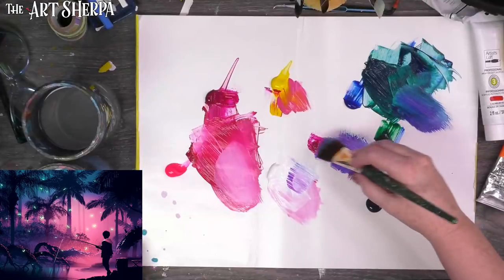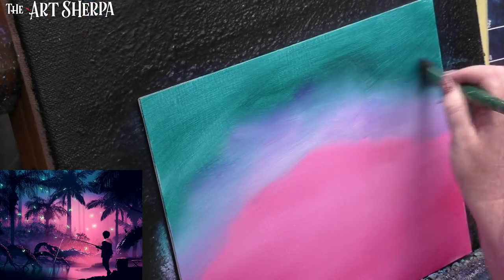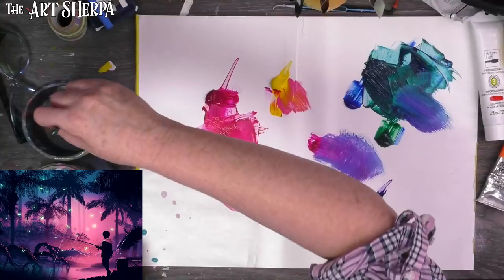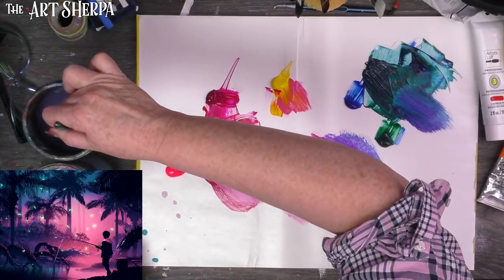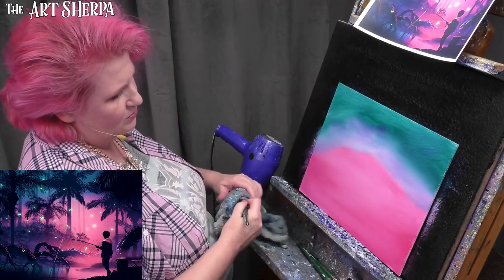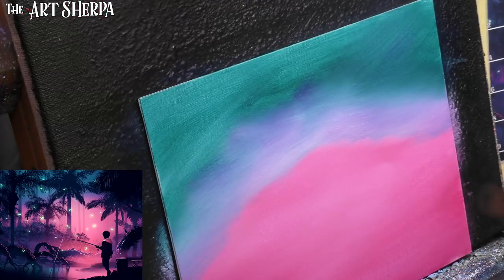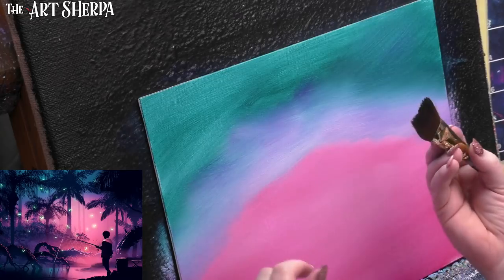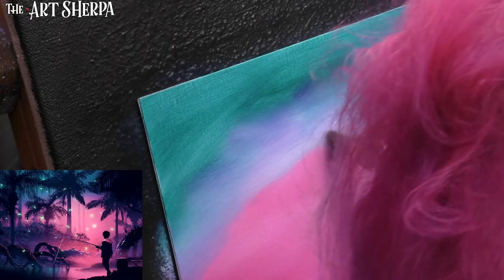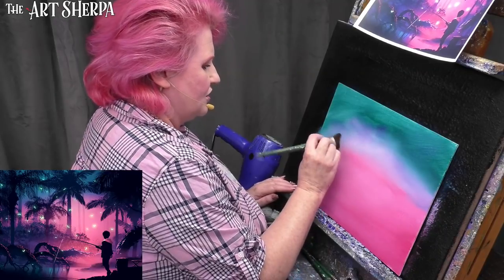This original piece is a digital work, and digital art, super awesome, super good art, right? Does have some different truths for it. And so to get that, I have to romance my acrylic into behaving. So I've got this line here. I don't want the line. This paint, luckily, is still wet enough, and that top paint is still wet enough. I pulled all the moisture out of my brush, so it'll still be soft, and I'm going to come here and just create a very soft transitional line.